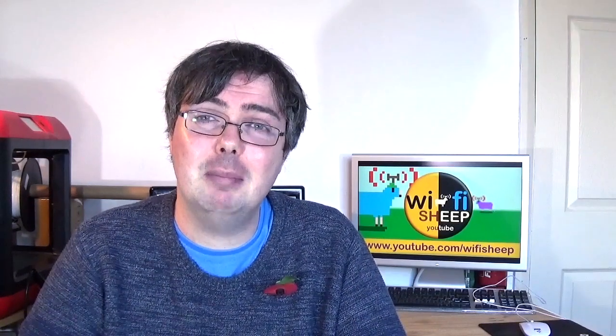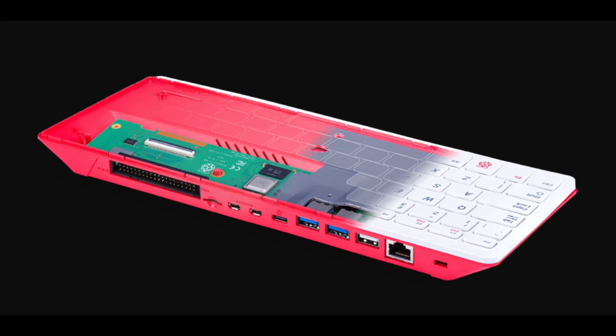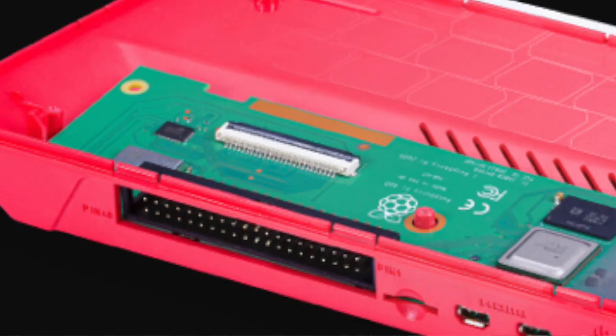My package didn't include the power transformer or mouse. Looking at the back of the unit: three USB ports are exposed — one is missing because the keyboard is probably tied into one of the USB 2 buses, the same approach used by the C64 and VIC-20 modern clones. Micro SD card is fine, it's a de facto standard. There's no onboard SSD or solid-state storage, which is a shame but not totally surprising. There might also be a ribbon connector for an external monitor — we'll definitely take this unit apart to see what's going on under the hood.